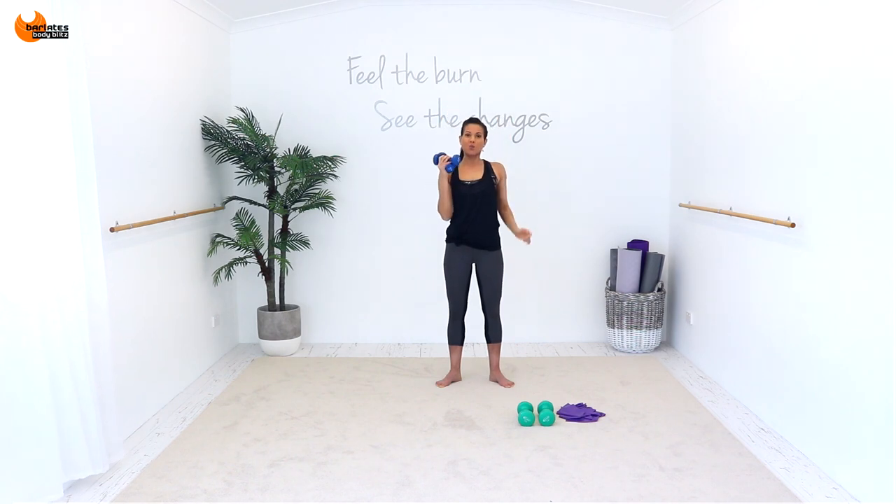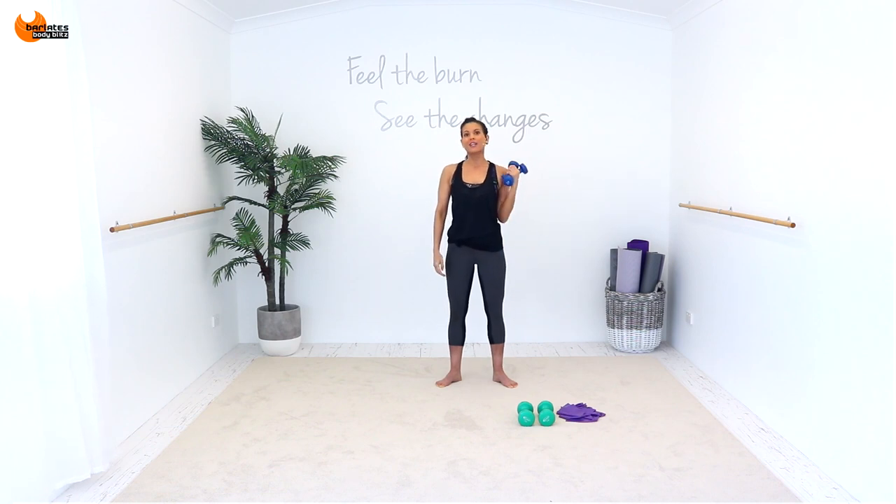Let's do four more singles. Now starting the pyramid — we're doing two. One, two. Overhead — one, two. Switch sides — one, two. Overhead — one, two. Now we're going to four. One, two, three, four. Overhead — one, two, three, four. Down to this side — one, two, three, four. We're always getting double extensions for the triceps — three and four.